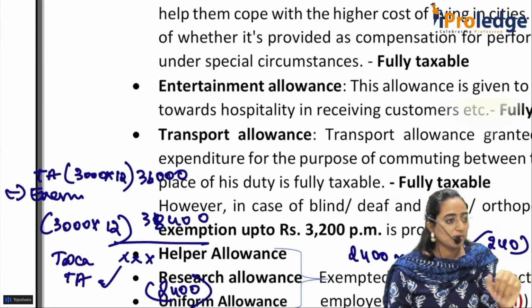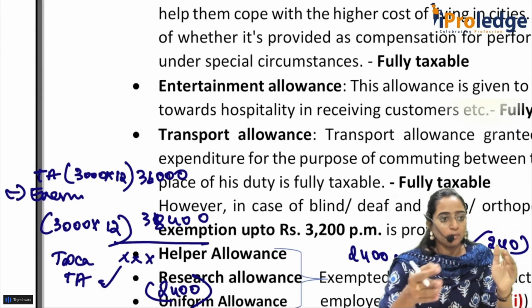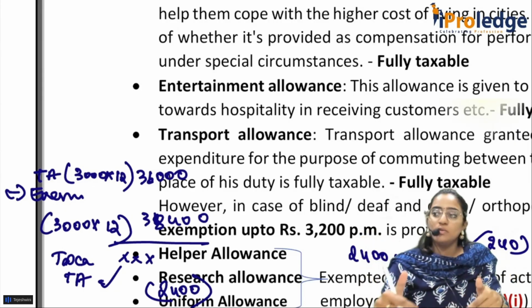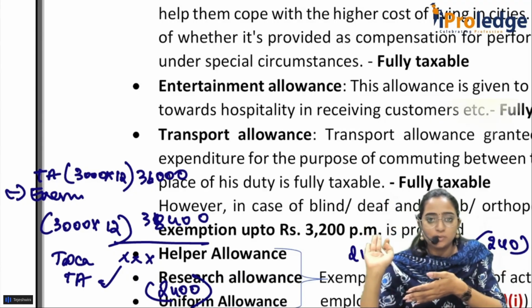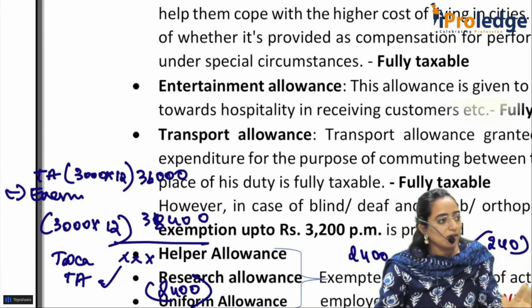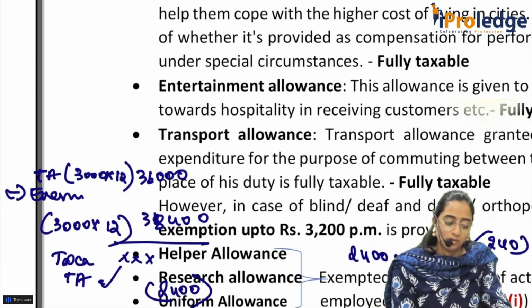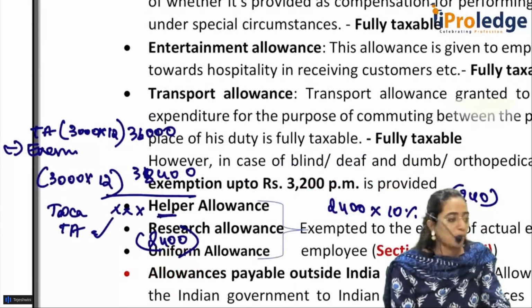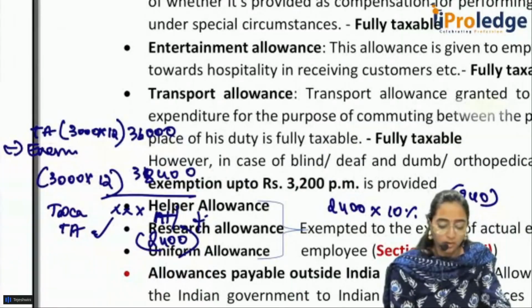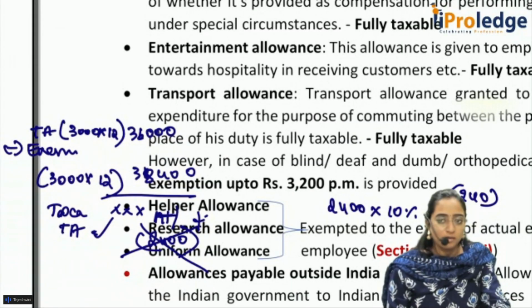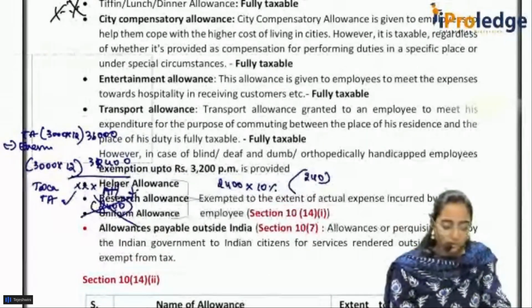Can you have loss from income from salary? No. You are trading your time for that employer, and you are giving your salary also for him, no? Can that be possible? Not possible. Income from salary can never be negative. Income from salary can always be positive only. It means there is no loss that you can consider in income from salary. Logical. Right, can you have loss in income from salary? Not at all possible. So we can get either nil over here or a positive amount. You can never have a negative amount. Clear? Everyone understood the point of exemption here?